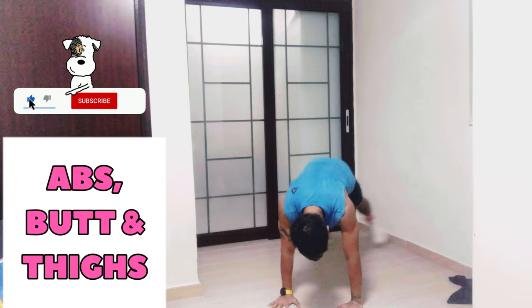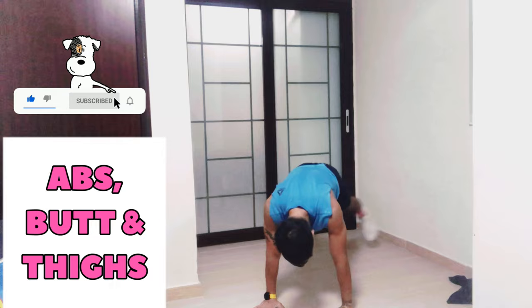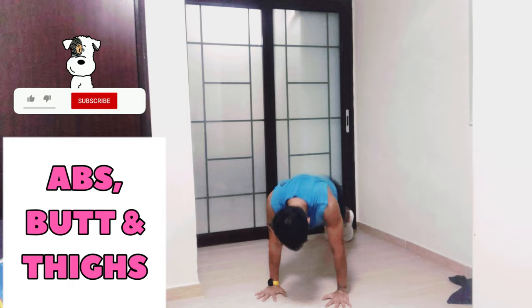Jack, in, up, and tuck. Break it down: plank, jack, in, up, and then tuck. Yes, break it down, plank, jack, in, and tuck. Push your arms, break it down, plank, jack, in, and tuck. Come on.